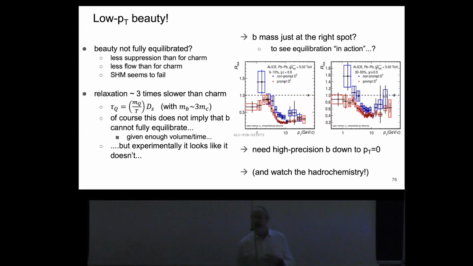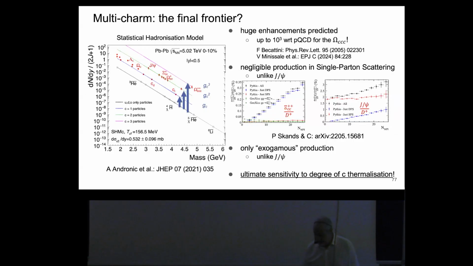So it looks like at the LHC, with even central lead-lead collisions, charm seems essentially equilibrated and beauty does not. So in a sense, we have been lucky, because with charm, we can see how a flavor which is kinetically almost completely equilibrated behaves, and then beauty gives us the handle to study equilibration on the move, as it were. But for doing that, one needs to go to very low pT, down to the diffusion regime for beauty. And this will need ALICE 3.